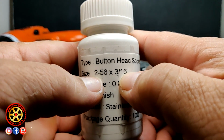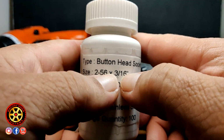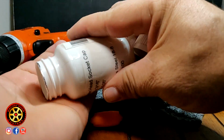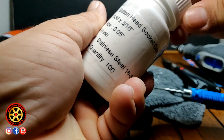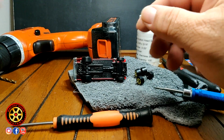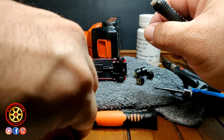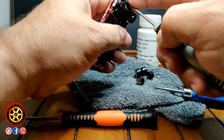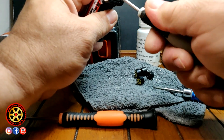2-56 times 3/16. 3/16 is the length. 2-56 button head screws. Somebody left a comment asking me if these were over the counter or prescription. And they are over the counter because you could buy them anywhere. Hope you get that joke. Really do. Got the screw going back in. Perfect.